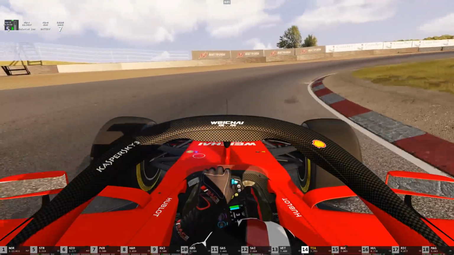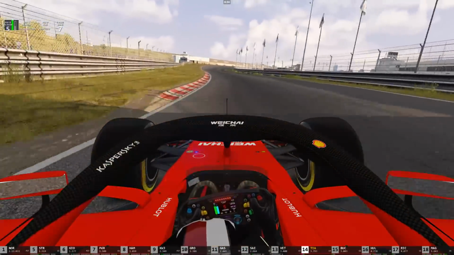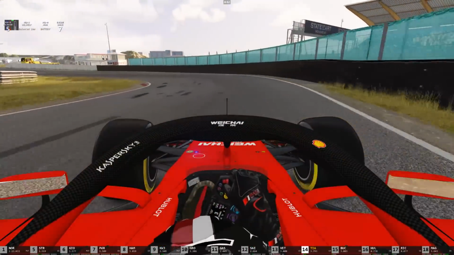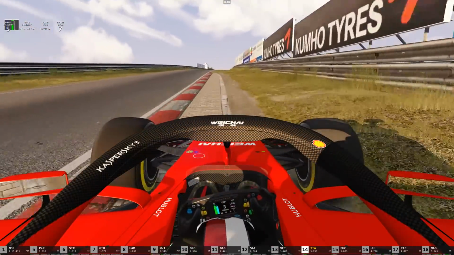Alright, let's quit the waffling. I'm going to do this one without talking. You guys can see what a flying lap kind of looks like with about 2 minutes worth of practice.